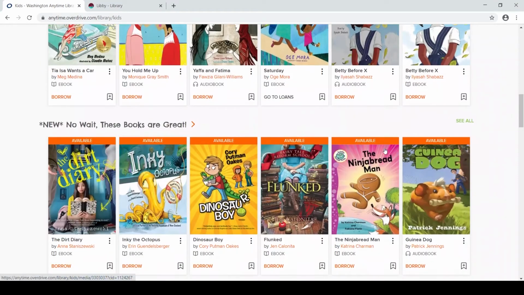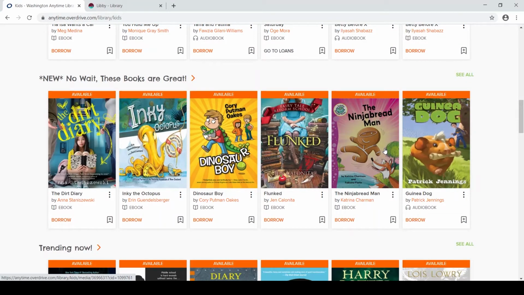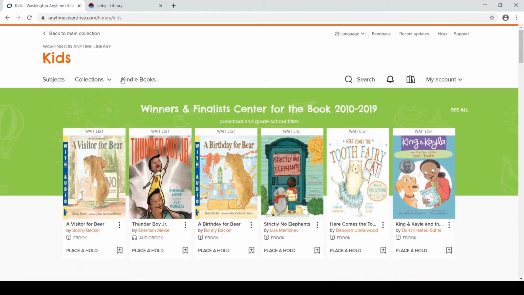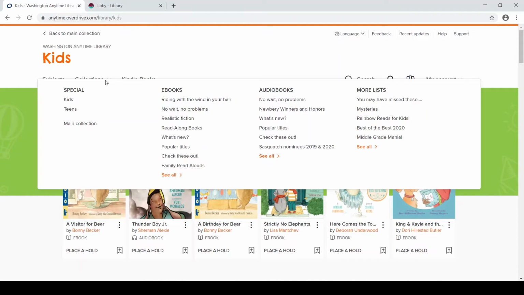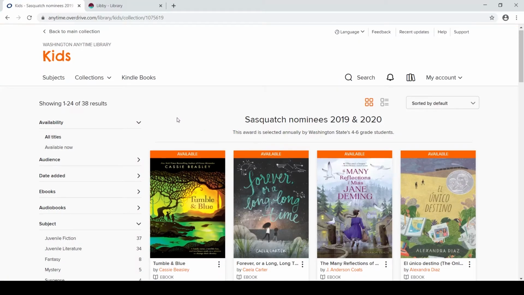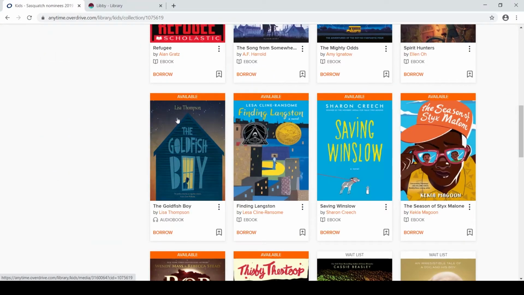So over here, is there anything else I wanted to show you? Under collections in the kids, there are more fun choices. There's Sasquatch nominees. And this is a state award, a student chosen state award.